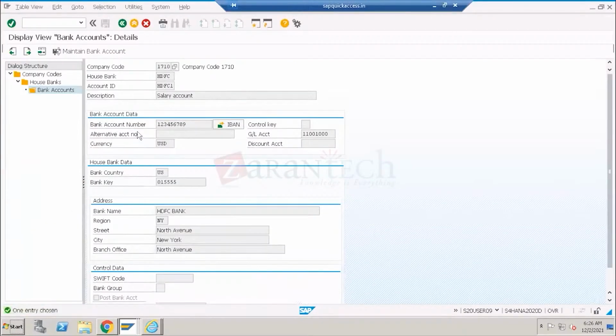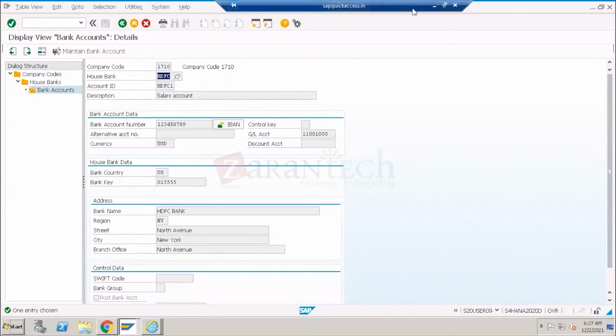Now see here, the information has come over here. Automatically, you can see here, very, very important, the GL account you have assigned, this is your bank account number. You can see you have given it as a salary account. Your bank account ID is HDFC and you have created the house bank. See here, now the information has flowed to the house bank. I created this house bank account ID in your FIORI.